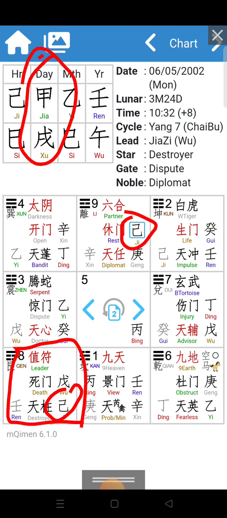If you look at the middle of this box number 8, there's something called the death. The death is not saying that he will die, but it's just that he's more stubborn. He has his own way of thinking. It's not easy to change his mind, so he's very focused.